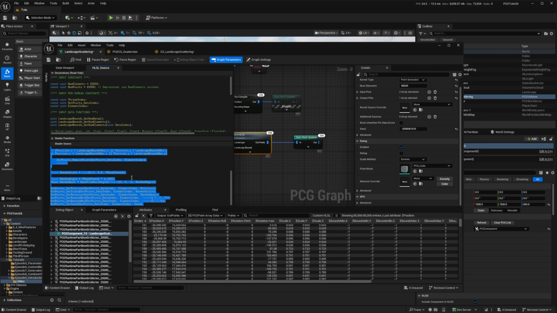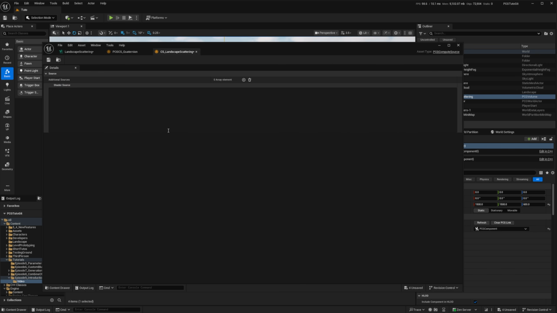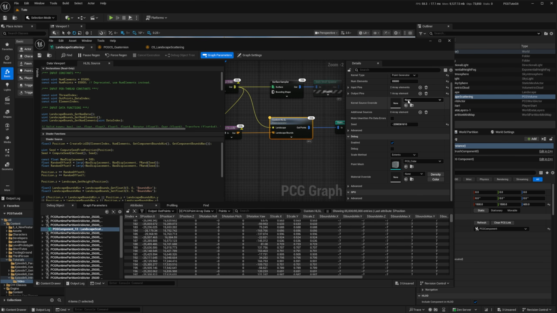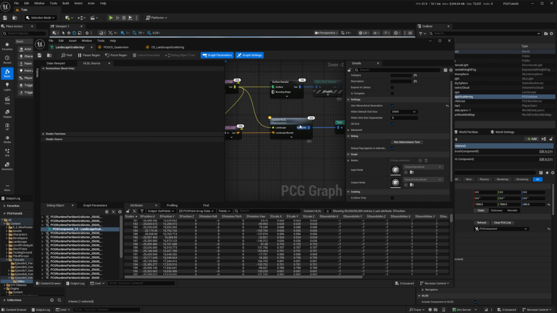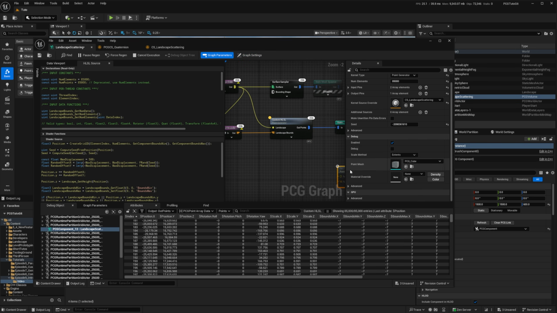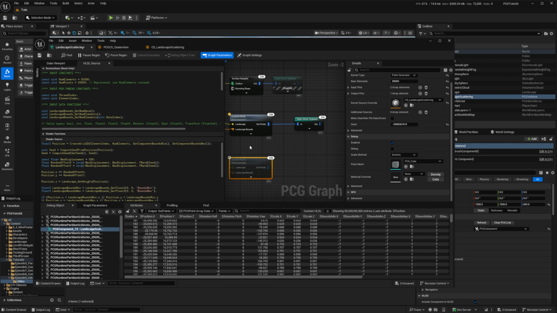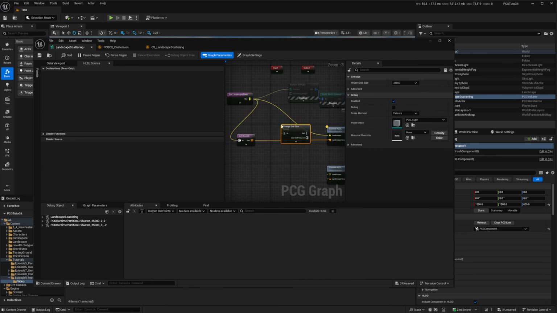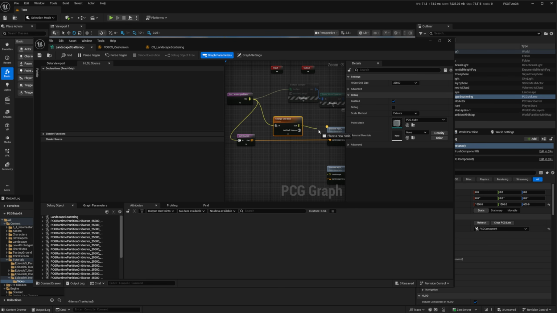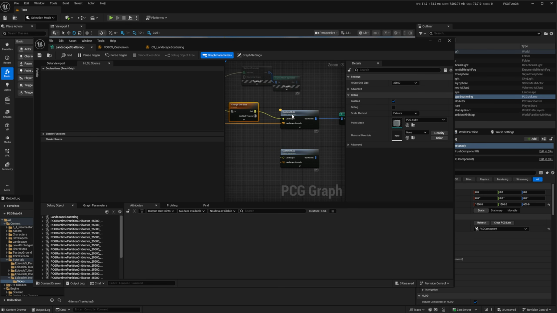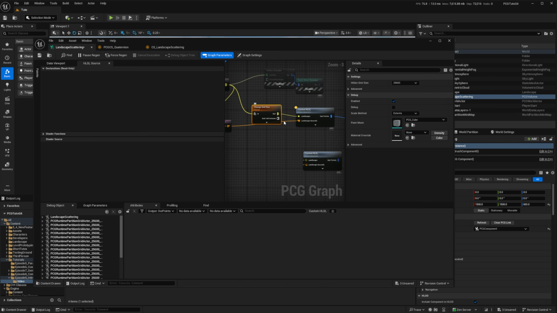And then copy the code of the node into it. And on the HLSL node, we can use the kernel source override to provide the source code. Now I can duplicate my HLSL node, and for each of my HLSL nodes, I'm going to have a different grid size. I'm going to use the 256 meter grid size for the first one, and 128 for the second one.